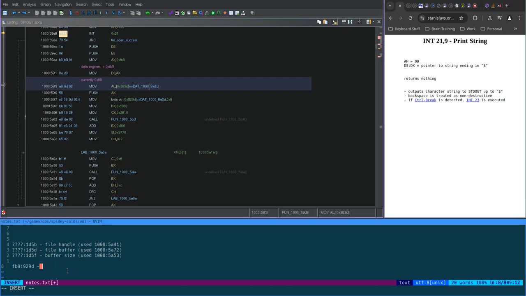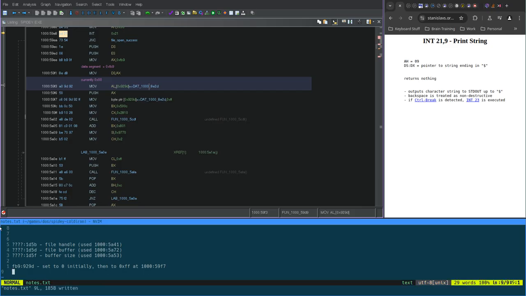So set to 0 at start initially, and then to 0xff at 59f7.